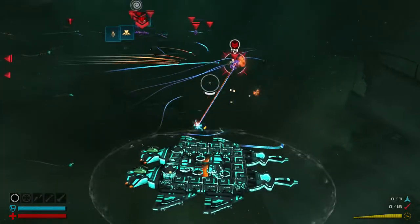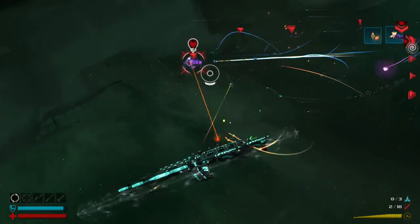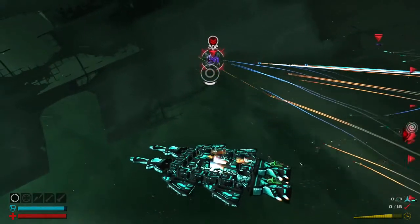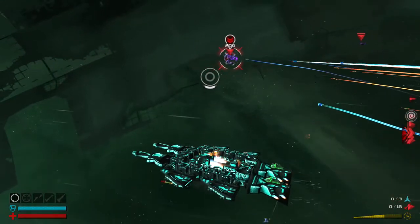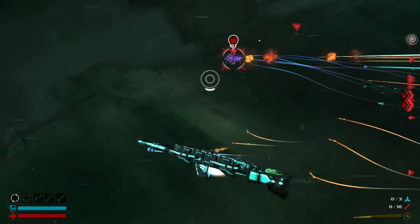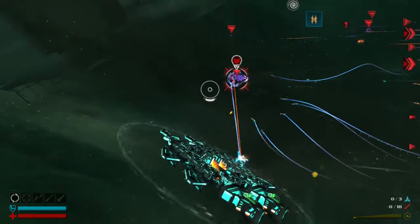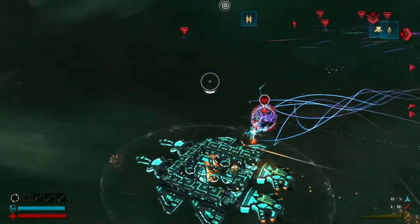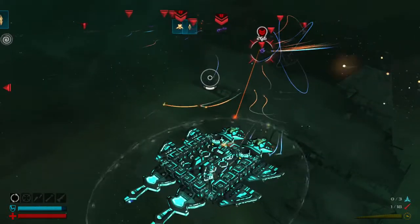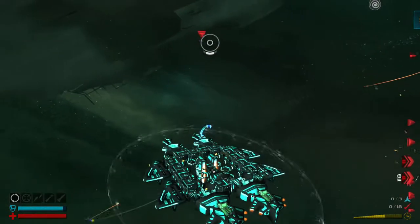Oh, ion warhead going in. Nope, missed him. Oh, it's coming around. Come on, turn towards me. Ah, bugger. Come on, do something stupid. Come on, turn towards me. Come on, let's burn in front of him and hopefully he will do something stupid like turning. And holy shit, there we go. That's very, very, come on, yes, it got him. Oh, look at all that. Oh yeah, I just love to see that.